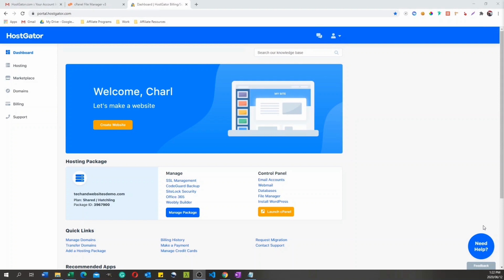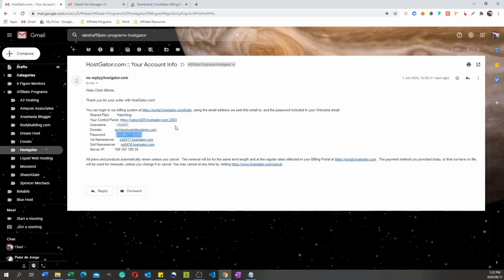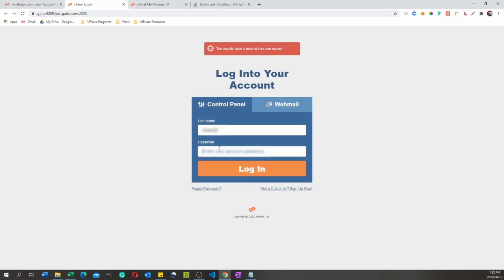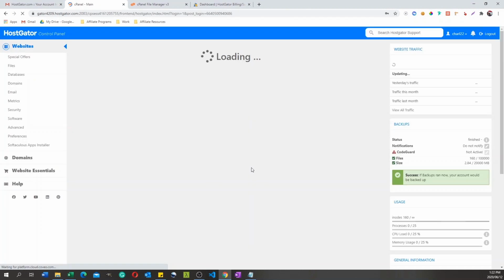Alright, so it'll take 1 or 2 minutes for HostGator to set up your dashboard. You should be redirected to a screen that looks quite similar, or you'll be redirected straight to the cPanel. If you are not redirected yet, in order to get to your cPanel, just go to your email. You want to copy paste the crazy password that they give you. You want to select your cPanel URL, and then you just want to log into your cPanel account. This will take us to the cPanel dashboard.